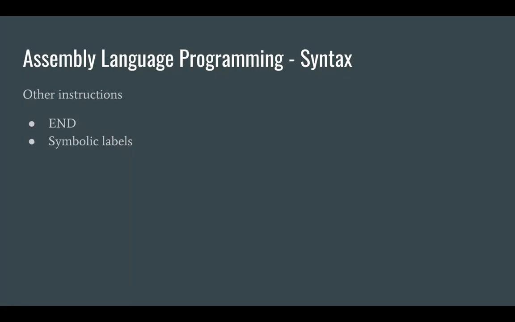And then we have symbolic labels. Now, symbolic labels are used really for the programmer's benefit, where we can assign symbolic names, labels basically, to different features. That could, of course, be an instruction, or it could be an address. It could be a location. We can give those names, and those are converted by the assembler into absolute address locations.